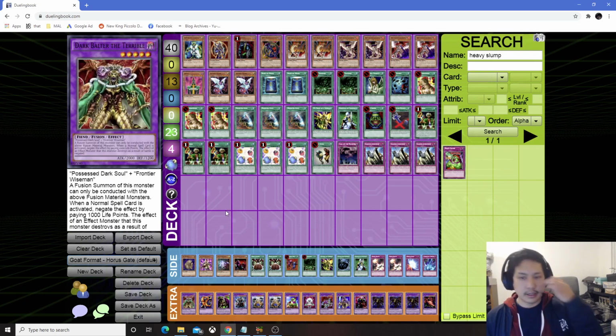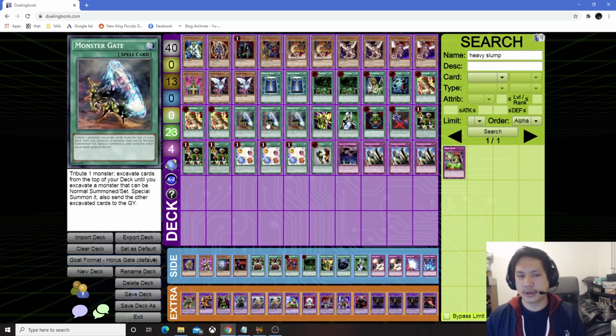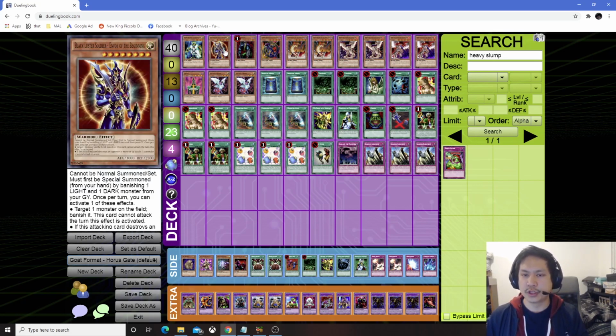Okay. Next up, I play, of course, the Monster Gate. Monster Gate is always going to be a useful card, just because you could tribute a token. In other cases, you can also tribute a Dark Monster or a Light Monster, depending on the situation, so that you can have BLS set up for the next turn.